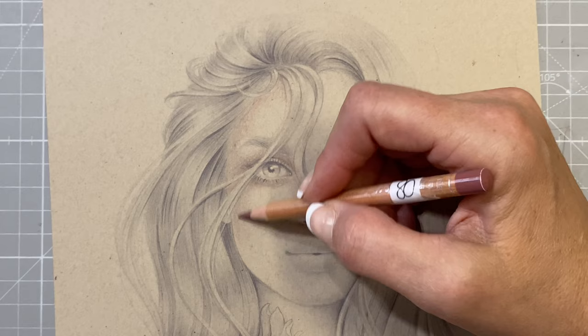Just because I want to, I'm just going to put some white in her eyes, just because it helps me visualize the page a little bit better. Okay, let's do some color in her cheeks so we make sure that we get that in there, and then we'll start with some other stuff. I need some cheek colors.